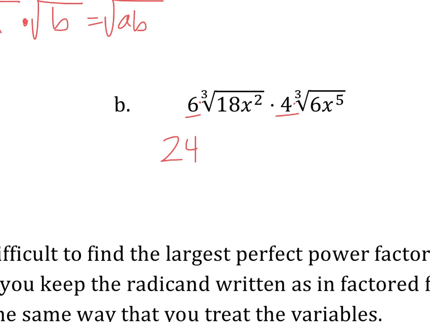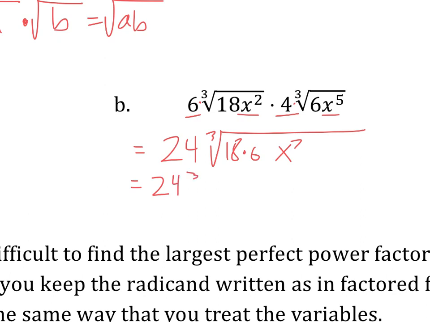And then underneath here, all right, now I'm going to write this a little differently, okay? I'm just going to write 18 times 6. I'll show you why in a second. Okay, and then x squared times x to the 5th is x to the 7th. Okay, so 18 times 6, well, I guess it's not that big of a number. What's 18 times 6? That's 60, and 6 times 8 is 48. That's 108. Yeah, okay. So, well, it's kind of big. Let's leave it there. All right. Because that 108 is kind of a big number, okay?